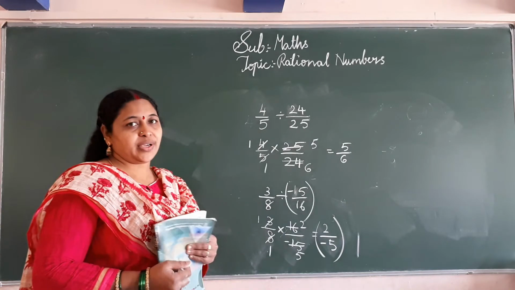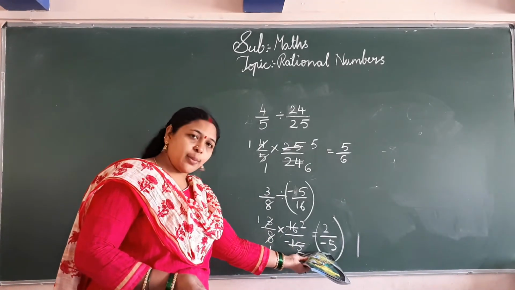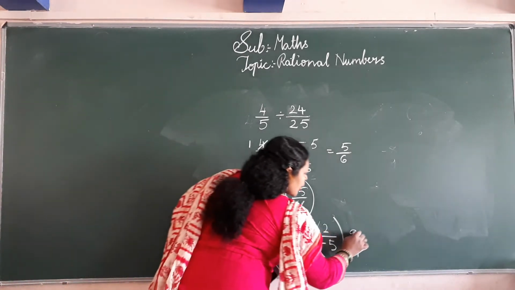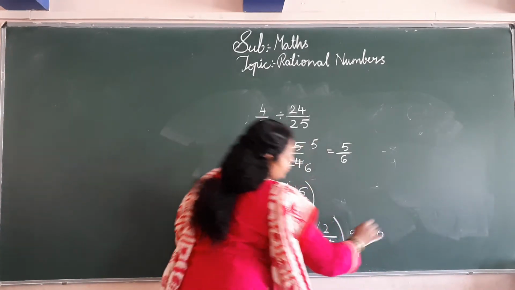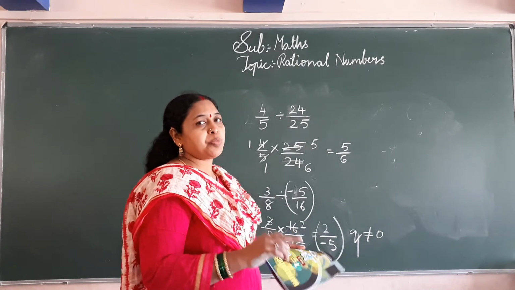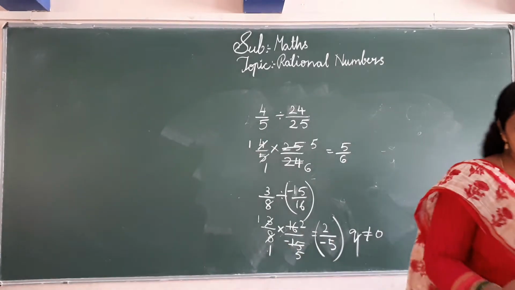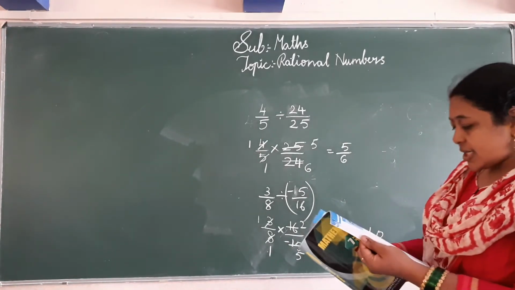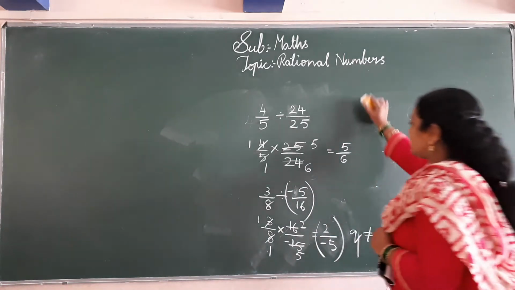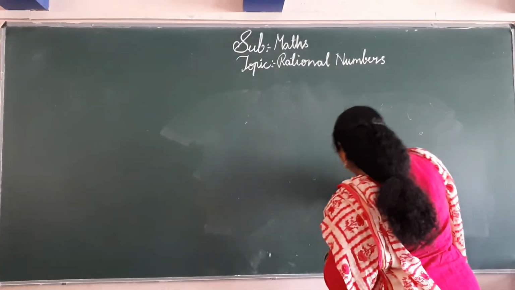2 by minus 5. Okay, here is minus 5 a rational number? Of course, it is a rational number only when q is not equal to 0. Q can be a positive number or a negative number. Only q should not be 0. Is it clear now? So shall we do our sums in our operations so that we will understand it better? So let us move on with our exercise 9.2.